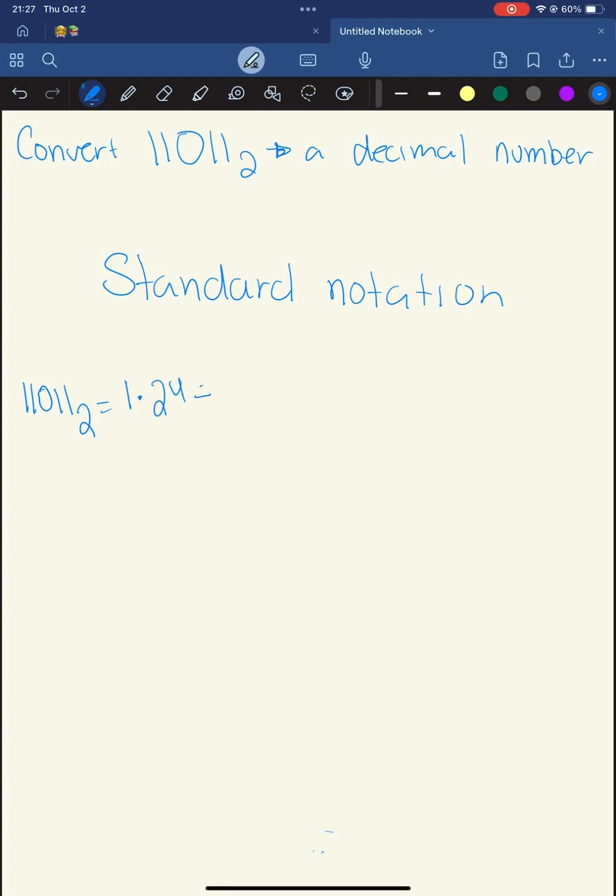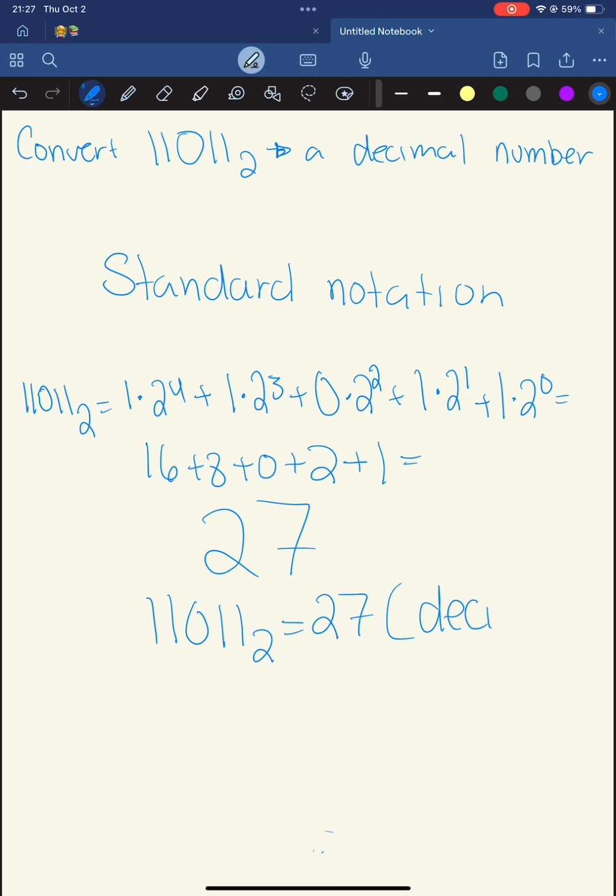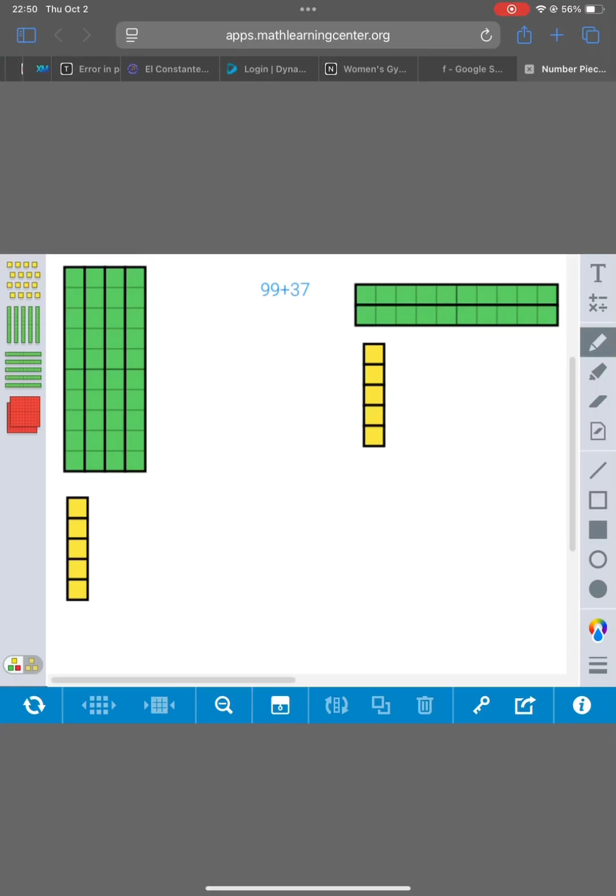And now we are going to add those products together one step at a time. Let me erase my board again. And so now we're going to add very carefully, digit by digit. So we are going to do 16 plus 8, which will equal 24. And then 24 plus 0, which will equal 24. And then 24 plus 2, which equals 26. And then 26 plus 1, which equals 27. That would actually bring our final decimal to 27. That's what our end product ended up being. So 27, like I said.